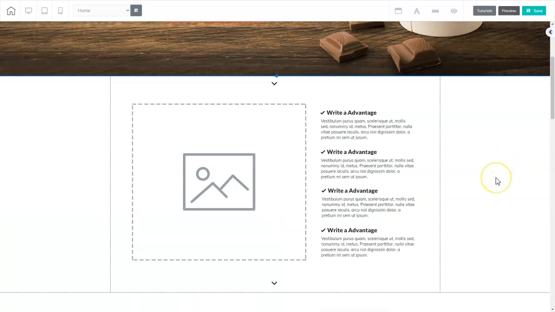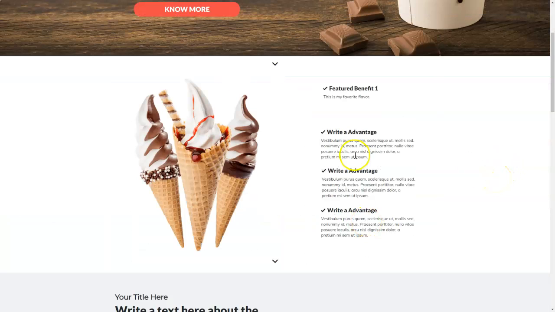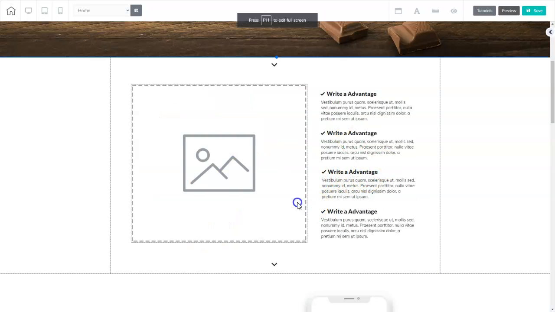So let's take a look at the original panel. Here we go. And on this panel, you'll notice that we have an arrow between these panels right here, leading on both sides. We also have our featured benefits. Now, we didn't change all of these benefits, and the 3 ice cream cones on the left. So let's go back and create that. And you see we already have our little arrows there. That's nice.